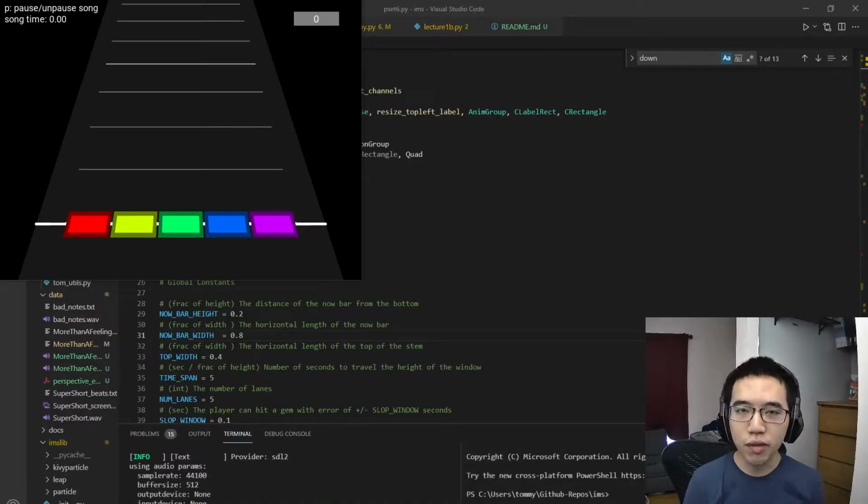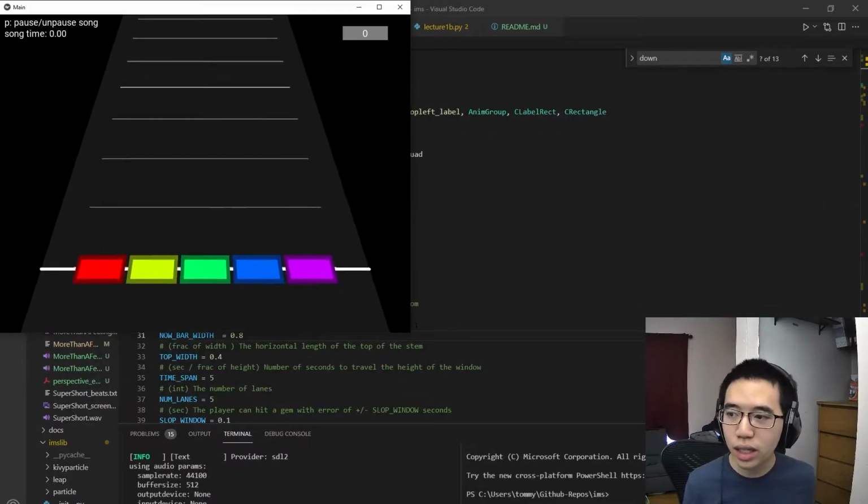Here's my implementation of the core mechanics of Guitar Hero using Python and Kivy. I have it set to the one song, More Than a Feeling, and I have it so that you can resize the window and everything scales appropriately. There are 5 different colors, each mapping to the 5 different lanes, and you can hit them using the numbers 1, 2, 3, 4, and 5.